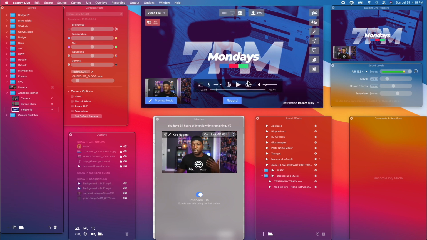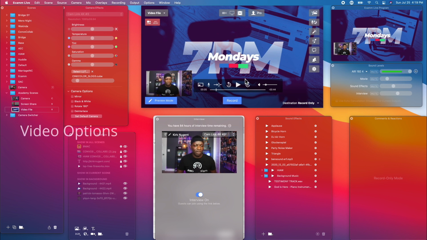So that allows you to design the scene, but in a video scene, you won't need that bar there. So I have my picture in picture on the scene. I do have my video ready to play, and I can come here to the options button. What do you want to do when the video finishes? Do you want it to do nothing? Do you want it to loop? Do you want it to go to the next scene? Let's click on go to next scene.